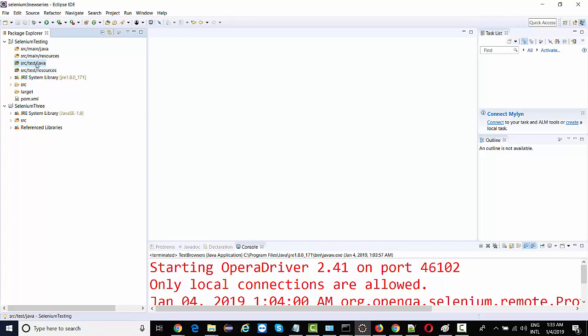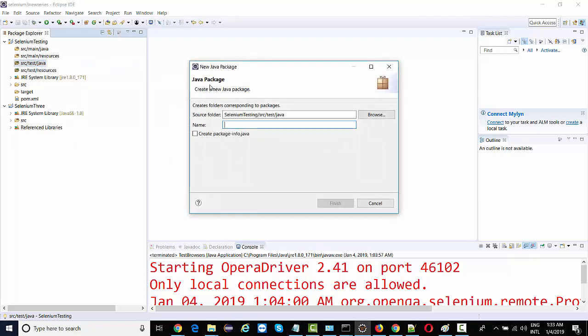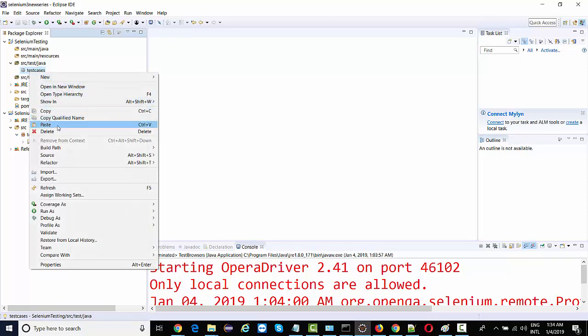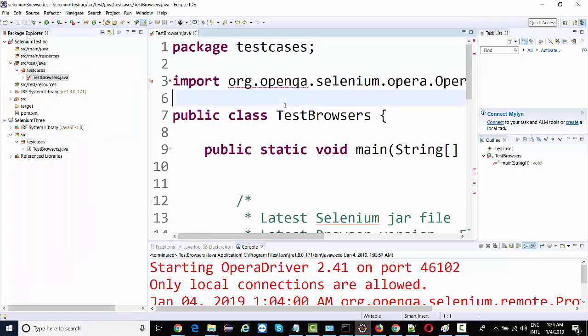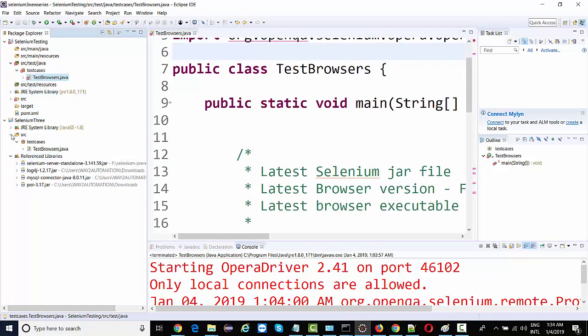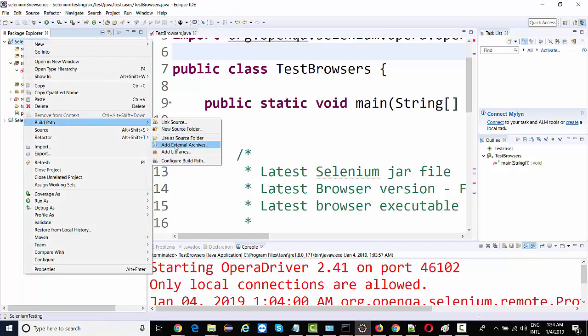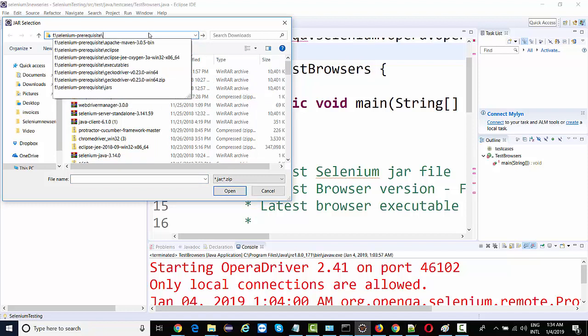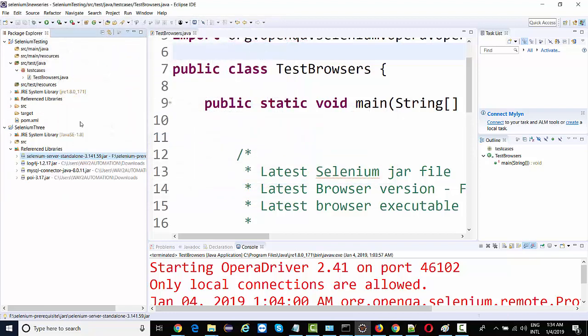And then I'll right click, say new class, or I'll first create a package, new package, test cases. Now inside this src test Java, I can create another package like this, like I did it over here. And inside this, we have this class. I can copy and paste this class over here as well with the same content, right? With the same content, but we are getting errors. Why? Because we have included a jar file over here. The same jar file, we need to add it inside this project as well. So how to do it? Either right click, build path, add external archives, and go to your directory, F drive, Selenium prerequest, jars, and add this. See, errors are gone.